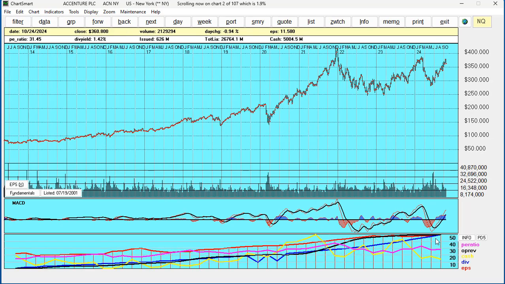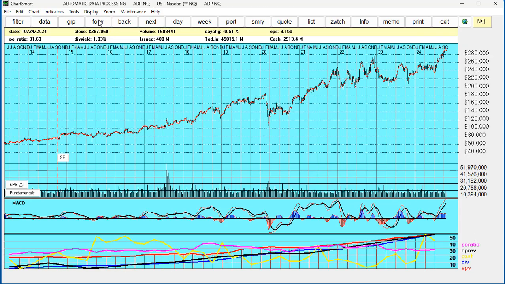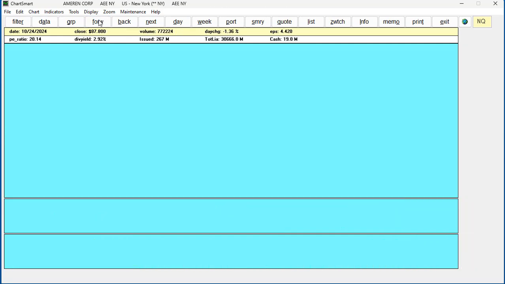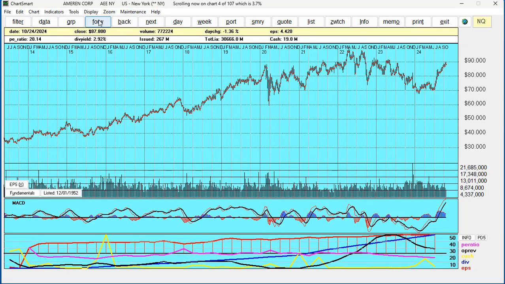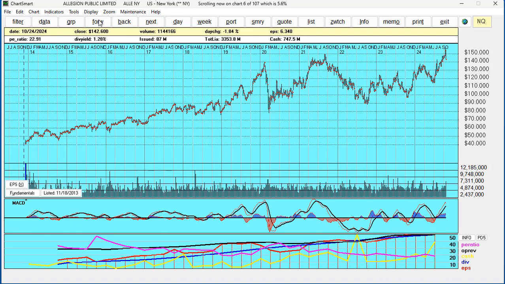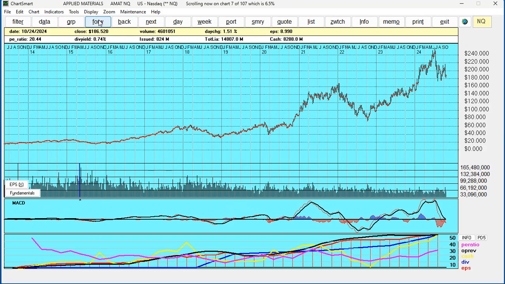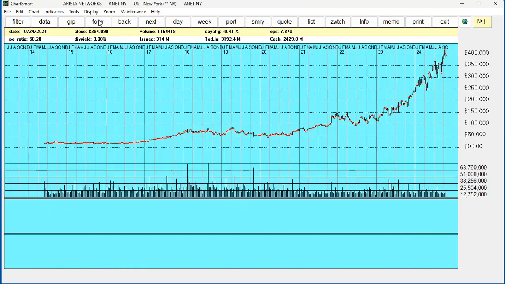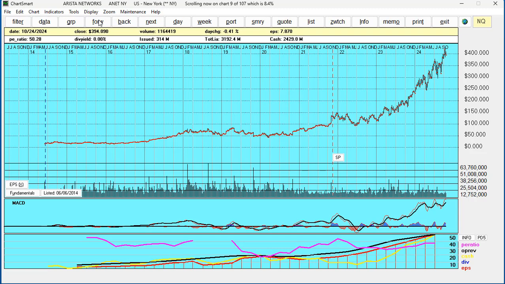So let's look at another one. And you can see the red line really quickly is going up. And that's the nice thing about this fundamentals feature. You can see that these are companies that have had continued growth. You can see the blue line there. It looks like a lot of them are paying dividends as well that are making earnings, almost every one. Let's see if we can go through and find one that doesn't. And it looks like they almost all have earnings or dividends. Now this one doesn't. I guess it's because it's a higher tech one. And you could filter out ones that do or don't have dividends as well.